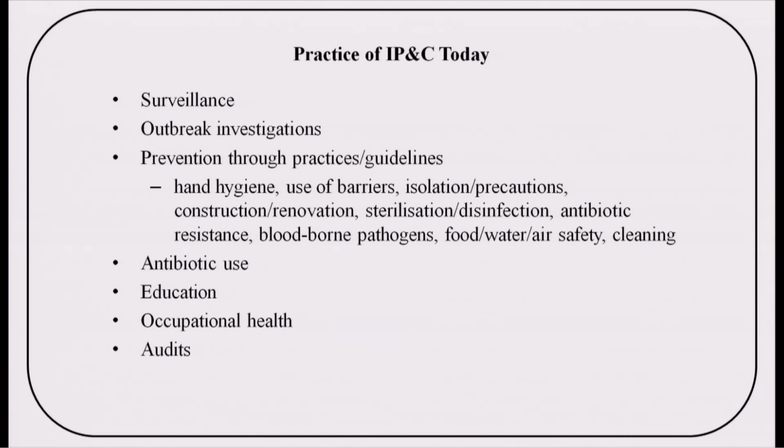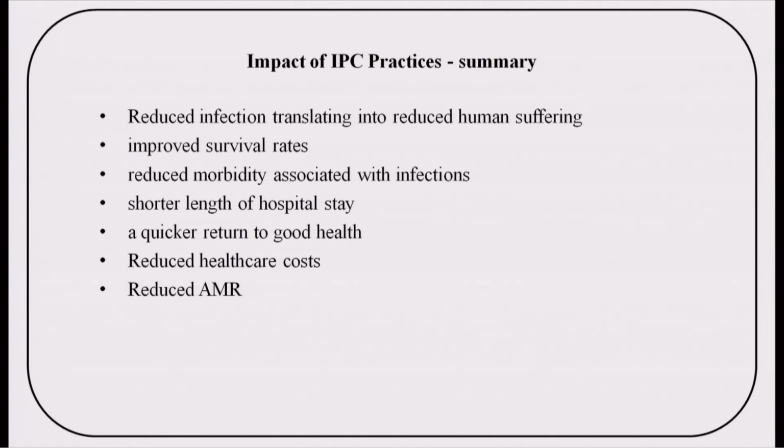So, after implementing all those infection prevention and control guidelines and getting those good practices into the healthcare institution, what impact can it make? I think, in my opinion, the first and foremost is the reduction in infection. That means the reduction in human suffering. And of course, it is going to significantly contribute towards improving survival rates, and it can reduce the morbidity associated with infections, which consequently leads to shorter length of hospital stay, a quick return to good health, and definitely reducing healthcare costs.